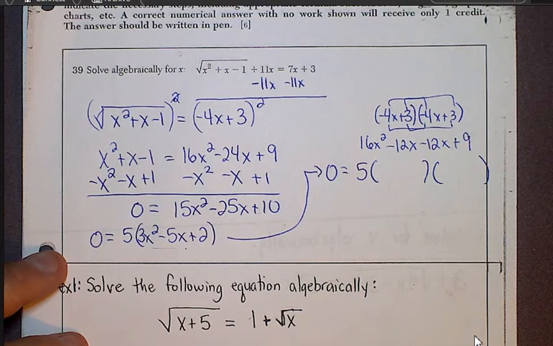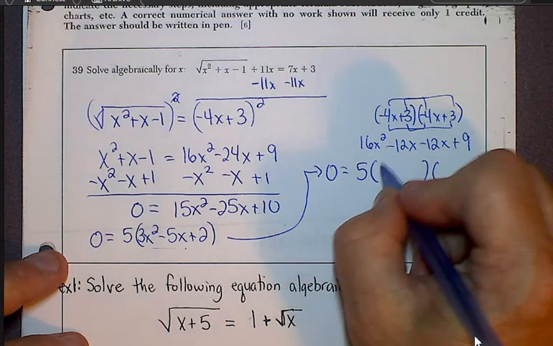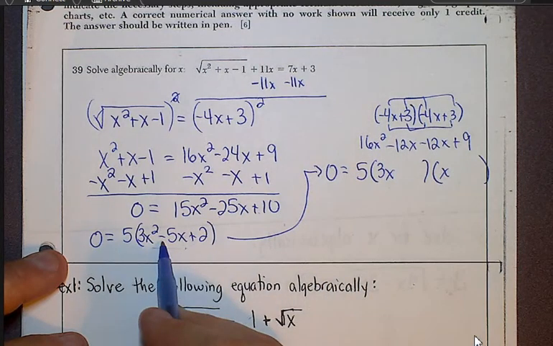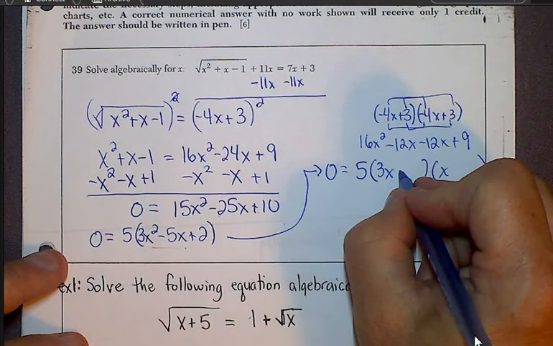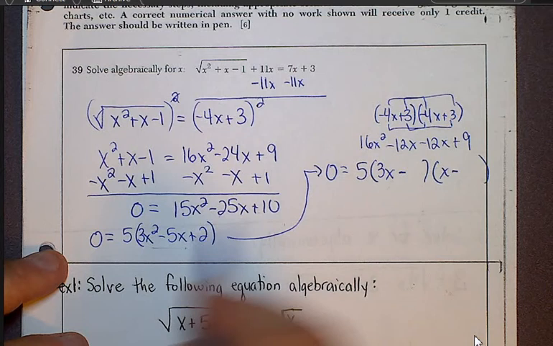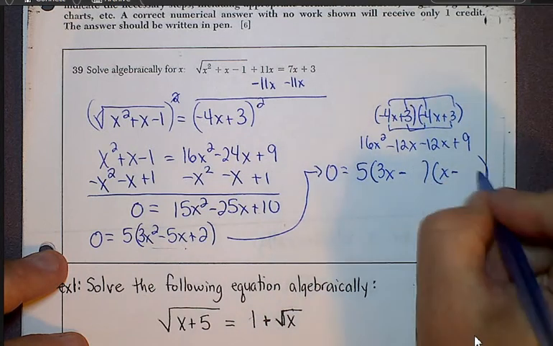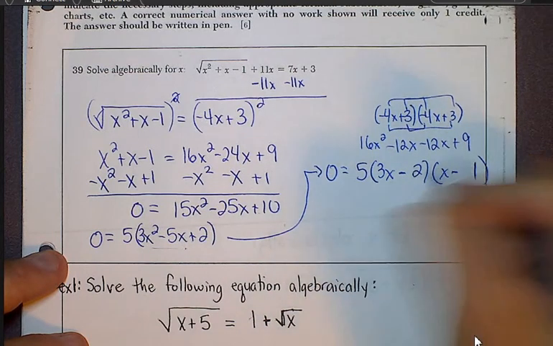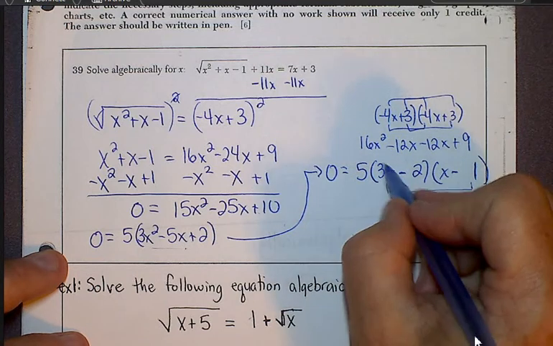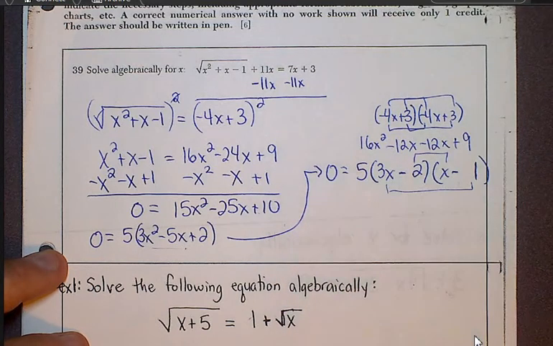So I'm going to try to factor this now. I'm going to get 3x and x. There's my 3x squared. My signs are going to be both the same and both negative. And I have to plug my factors of 2 in such a way that when I do the outer and inner terms, they add up to negative 5. So I'm going to put a 1 here and the 2 here. And if you want to check it, my outer term is minus 3x and my inner term is minus 2x, and that gives me my minus 5x.